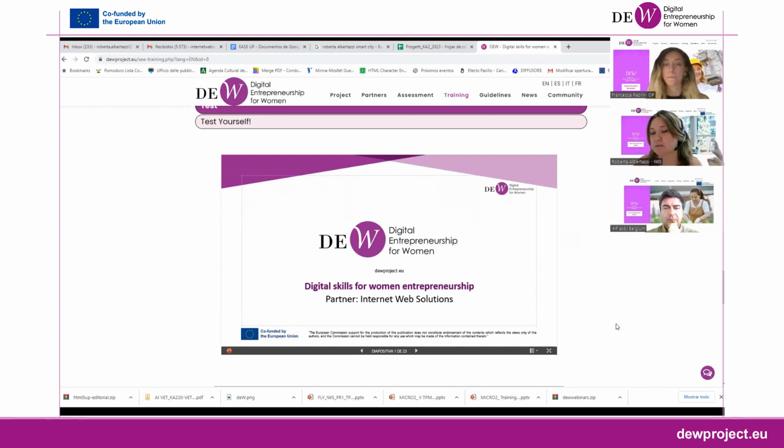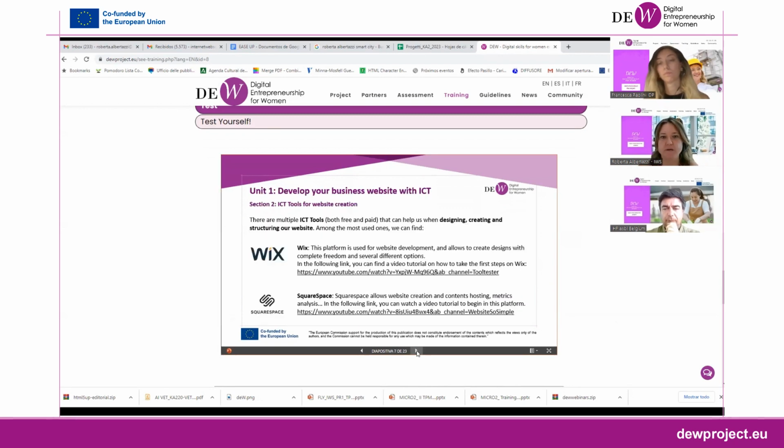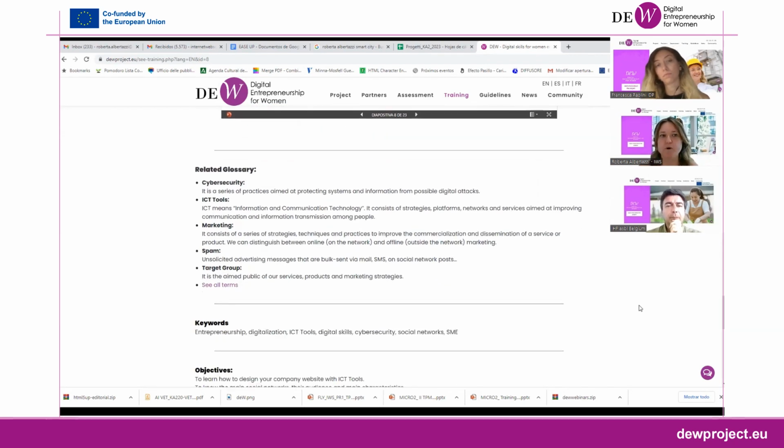The other format that we have included in the platform is the PowerPoint format, which can be used from two different perspectives. On one end, from the user himself or herself, who can actually go through the slides, but this is also useful for the trainer, because all the contents are already free and available for them to be used and adapted to their own classrooms.